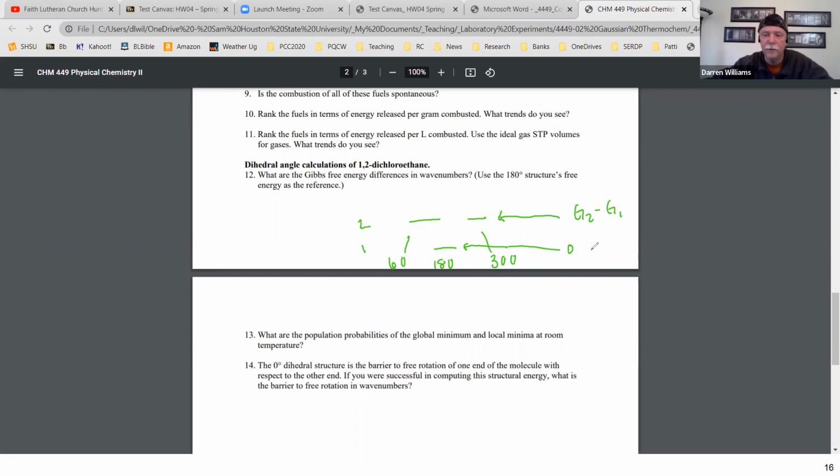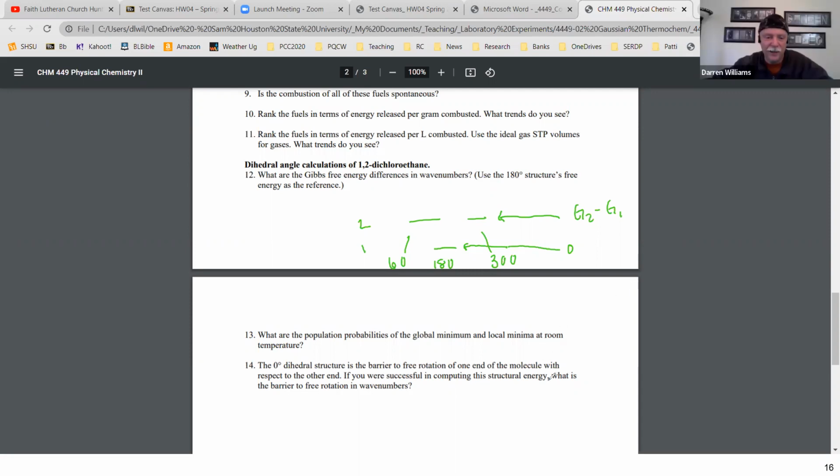Yeah, I think I know what I did. I think I wasn't using the right energies for it. So you've probably got to get your energy level diagram set up so that you can do the partition function, so that you can calculate the probabilities. Okay, that makes more sense. Yeah. And then here's the deal.